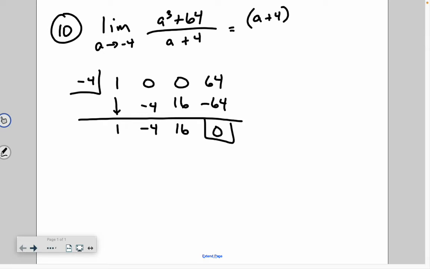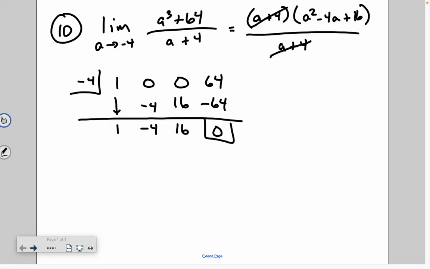Okay. The other factor, remember, is coming from the coefficients down at the bottom here. So there's your quadratic factor, which means you've got a squared minus 4a plus 16 as the second factor. And in the denominator, there's no factoring to do, so it just stays as a plus 4. And if you now take a look, we're looking at a when it's negative 4. The a plus 4s cancel out, which means the issue at negative 4 is no longer there. We don't have 0 in the denominator anymore. We don't have the 0 in the numerator anymore. Now, we can take negative 4 and plug it in and get your limit.